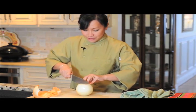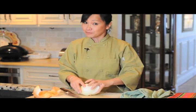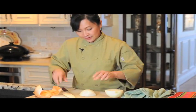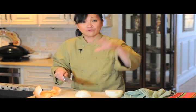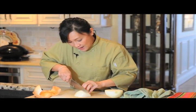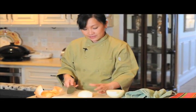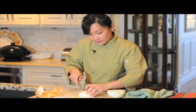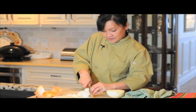Now let's say for the beef cube dish, when we call for yellow onion to be cubes or square pieces — that's all I do. I cut them in half already. I go like this — this is a medium sized onion. If you got a really big one, you kind of cut it out a little bit. About two thirds of an inch, that's what I'm trying to get. Then I turn it on the other side and do the same thing, cutting horizontally. So now I have my cubed onion.